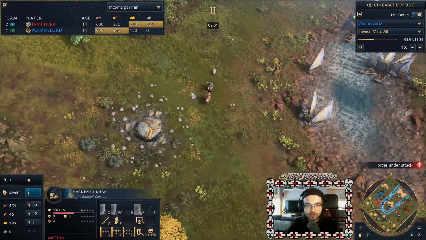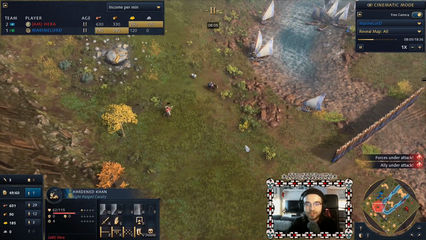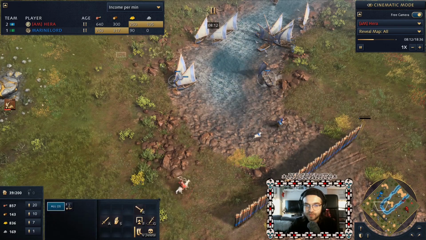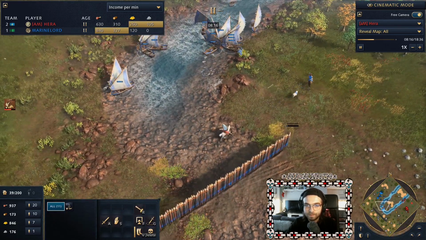Khan is dangerously low on health, but so too is the scout now. This aggression's not really aggression, but this interaction is getting a little close here. But Hera knows not to pull too close to these fishing ships, or else he will get piled up on. Let's see if MarineLorD makes a play here. Is he going to pull them in? Not yet. Okay.